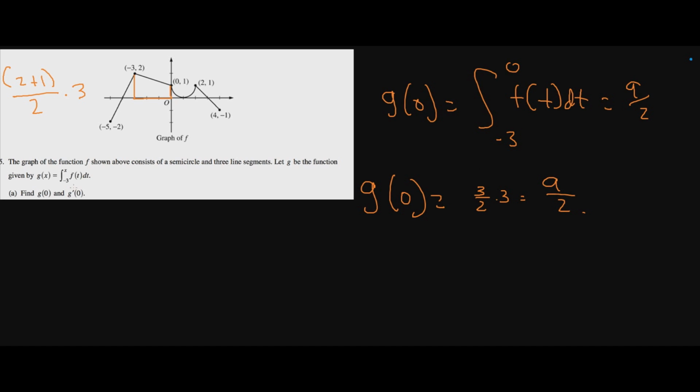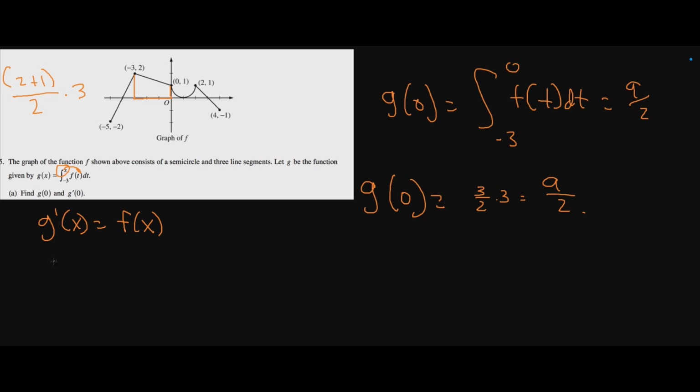Now we got to do g prime of 0. Well, we know g of x equals this. If I do g prime of x, what's going to happen to your antiderivative and derivative? Well, they're going to cancel. And in the process, we plug in the x, f of x. Don't forget, we still take the derivative of the top bound, but the derivative of x is 1, so multiplying by 1, we don't need to do that.